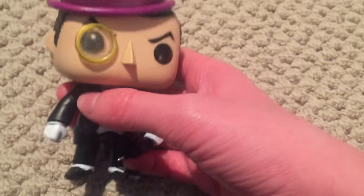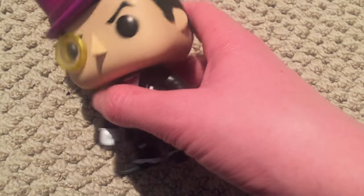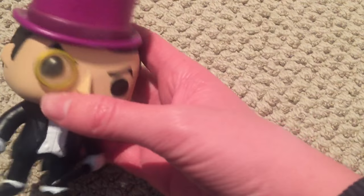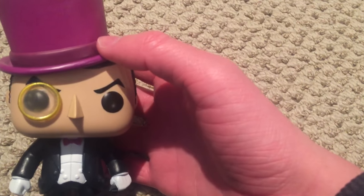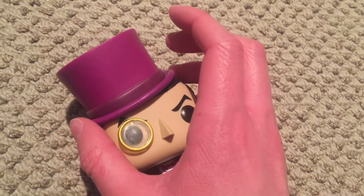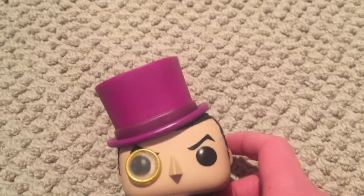Still looks cool, it's a nice detail. The gold is well painted — it doesn't bleed onto his face. I think it was actually painted separately and then glued on, which is nice. It also doesn't bleed onto the clear part, which is good. He's got his little hat — it's like hanging out on the side of his head, and that'd just be plain and simple without it, so it gives him a bit more detail on the character and looks way cooler like this.